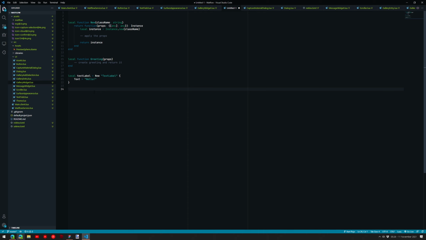Okay. So how does children work then? Well, it's simple. Children accepts instances. So we could do instance.new folder, and this folder would be added as a child of the text label that we're creating, right? Very, very simple. And this is not magic at all. You can put whatever instance you want in there and it will try and parent it. I mean, obviously don't put something like workspace in there because you can't parent workspace.